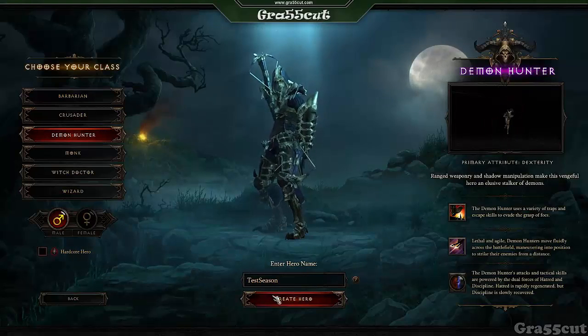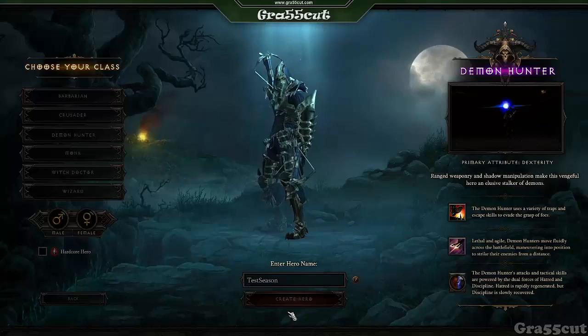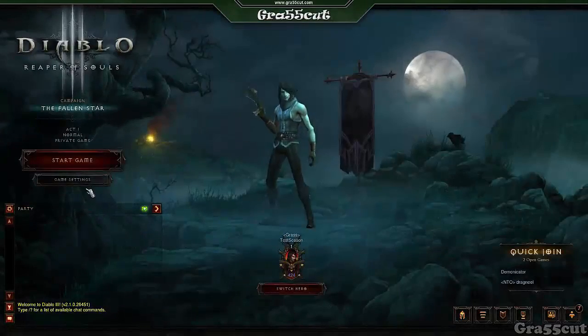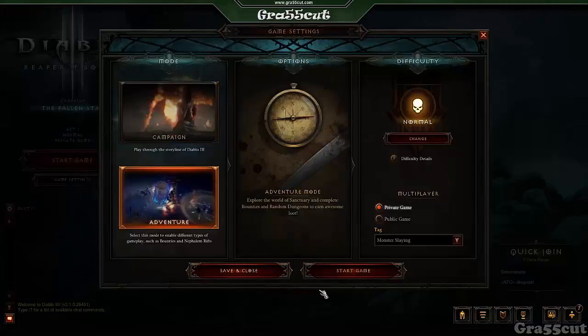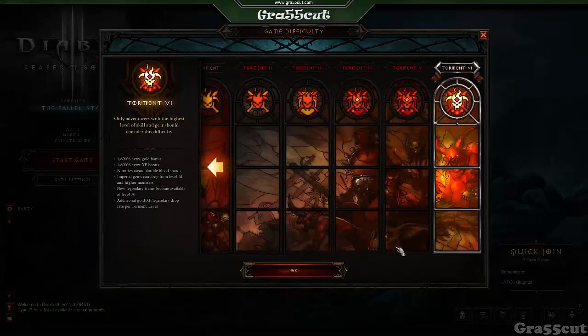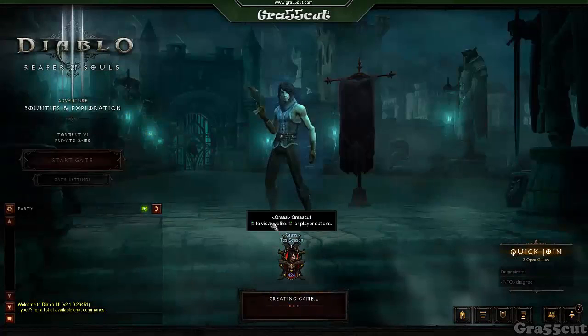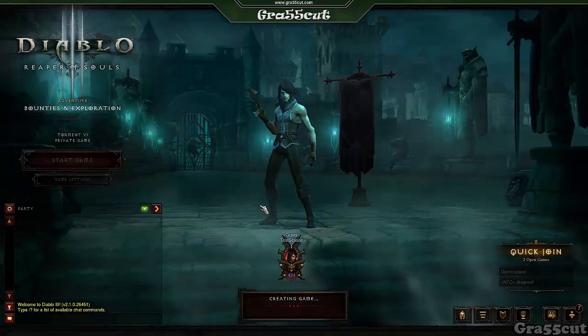Hi guys, here's another video for testing power leveling from 1 to 70. Just a guide, I'm not going to show you all of it. Creating a new character, you need to go into adventure mode, obviously Torment 6, and there are 2 bounties that you really need to look for. I'm using a Demon Hunter.